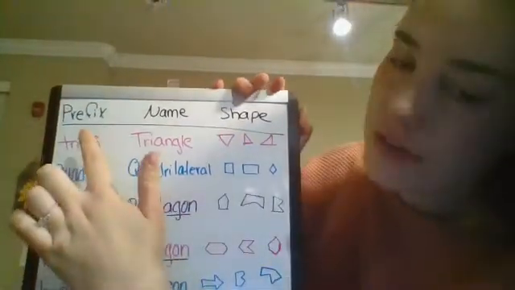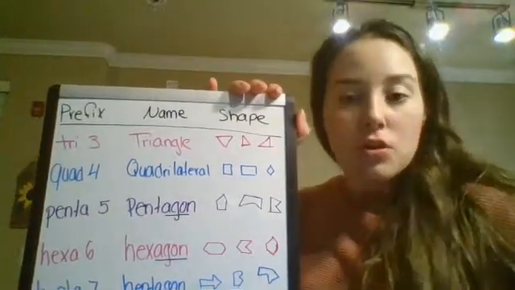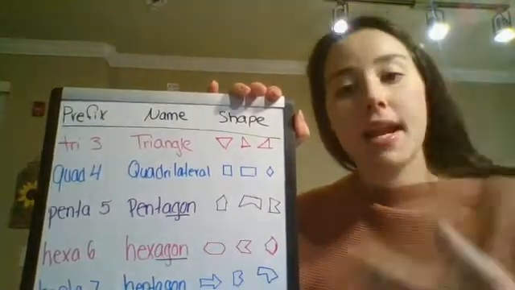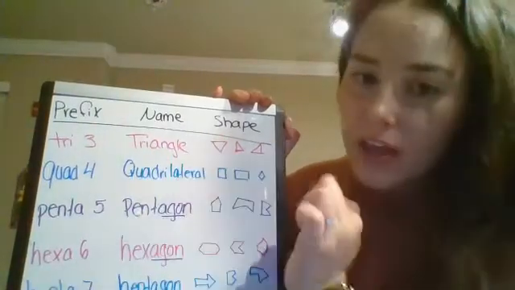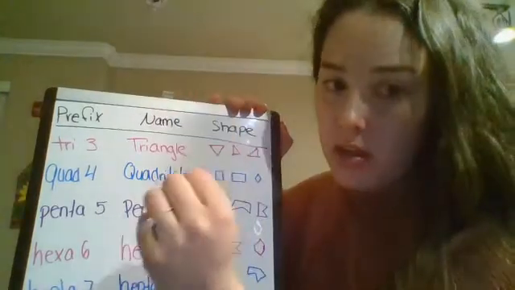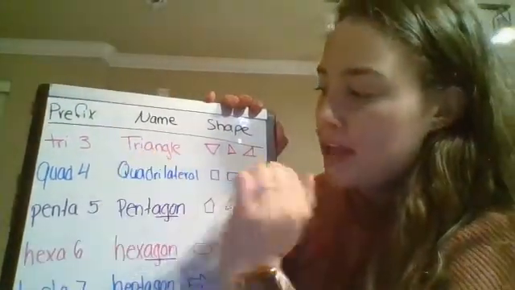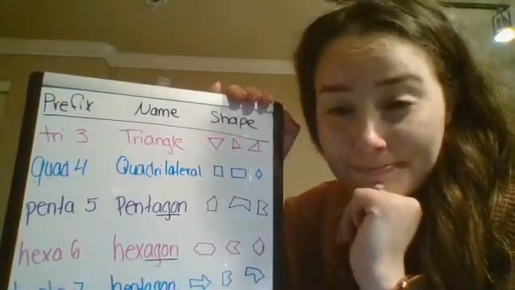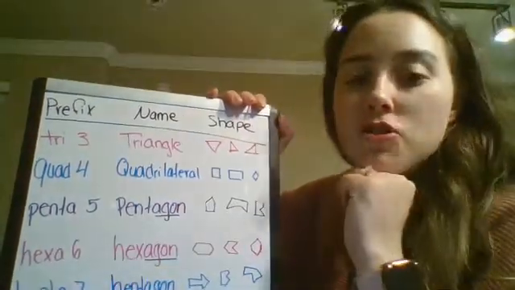So here we have prefixes. Now again, in language arts, we talk about prefixes all the time. Those are a little chunk of the word, a little part of the word that comes at the beginning of the word, okay? So for example, triangle, okay? Tri means 3. So repeat after me, tri, 3. So triangle. How many sides do you think a triangle has? I'll give you a hint. 3. So a triangle has 3 sides.